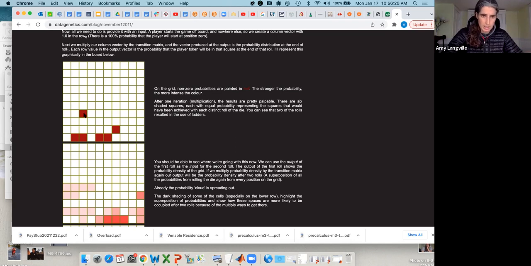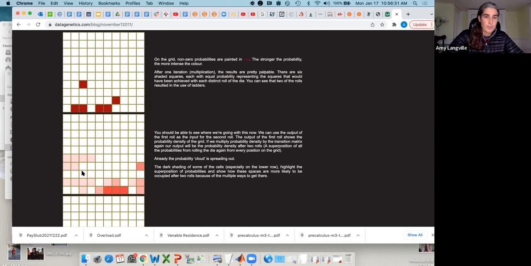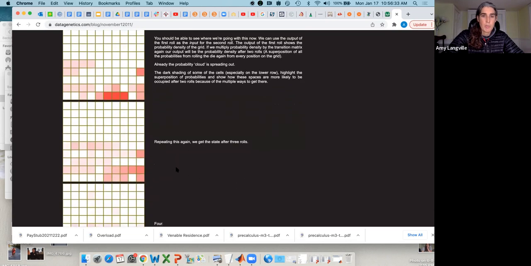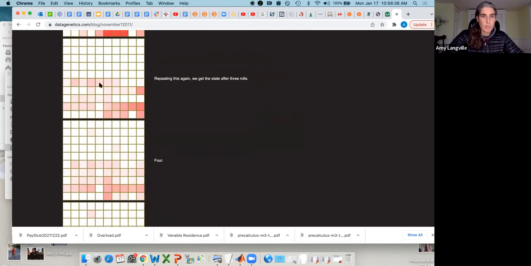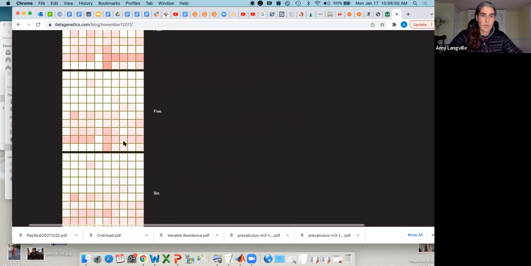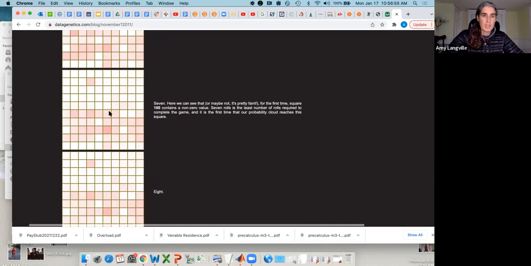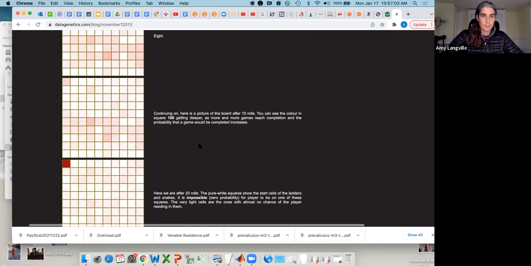And so therefore, he's plotting these by darkness. Like this pink one is much lighter, so there's less chance that we land here. He's powering the matrix and seeing what happens in the long run. You can see as they play, you're progressing up the board. Most of the probabilities are here. There's little chance that in 4 steps you could have gotten here. This is P to the 4th, and this is the matrix P to the 5th, shown visually, not with all the probabilities in it. You keep going, and in the 7th game there's a small probability you could be almost near the end, but most of the time you're in the middle here, simulating this.